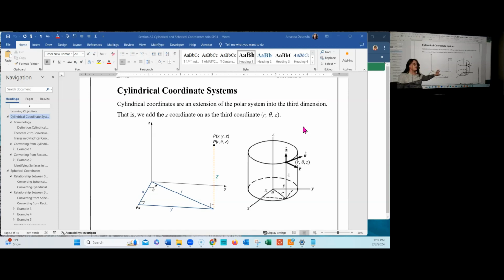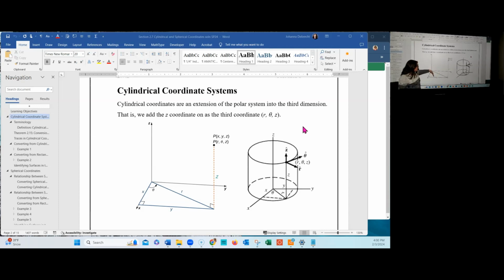There are two figures here on the screen. In the left figure, you see a point projected in three-dimensional space. In the rectangular system, this would be given by the ordered triple x, y, and z. If we cast a shadow of the point P down into the XY plane, as if we're holding a flashlight pointing downwards but parallel to the z-axis, we get a shadow cast underneath it down here in the XY plane.